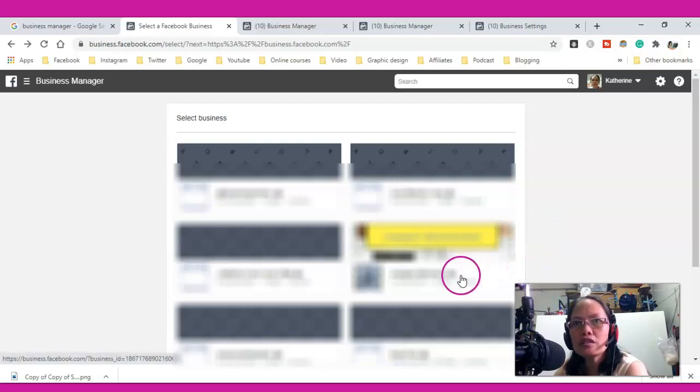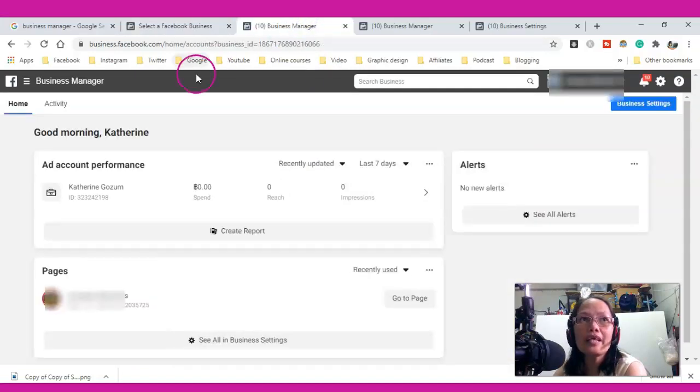So you have to choose the monetized page's business manager. For example, this one. Just click that, and then it will take you inside the business manager of that page. So you will see it here. It will change to the business manager of the page.